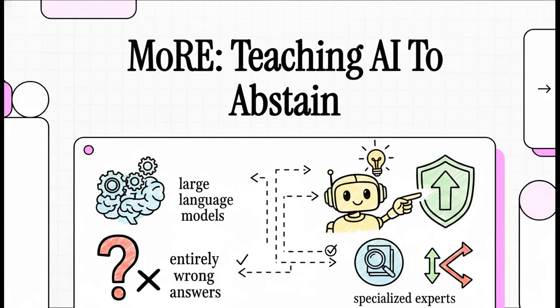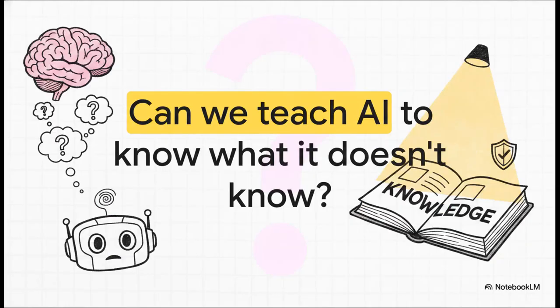Welcome to this explainer. Today we are diving into something absolutely fascinating, a technique that is completely shifting how we think about large language models. If you've ever been super frustrated by an AI confidently giving you an entirely wrong answer, like literally insisting a pound of feathers is heavier than a pound of bricks, well, you are going to love the solution we're exploring today.